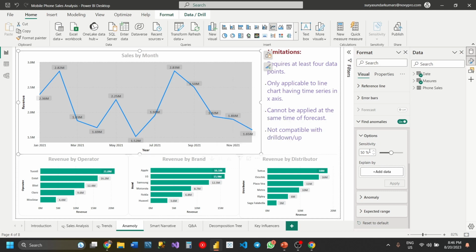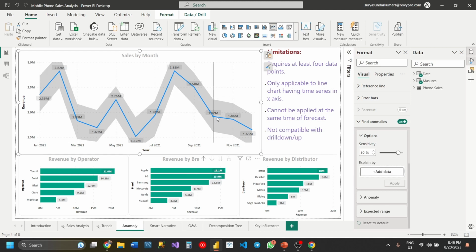So we strictly avoid keeping the sensitivity below 70%. It will not give us the proper expected values. So we always need to use something like 80%. We can find better results here.